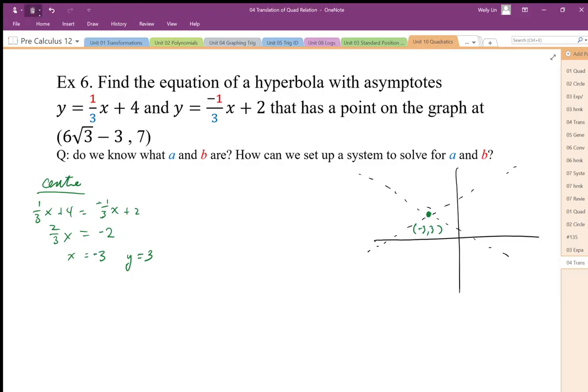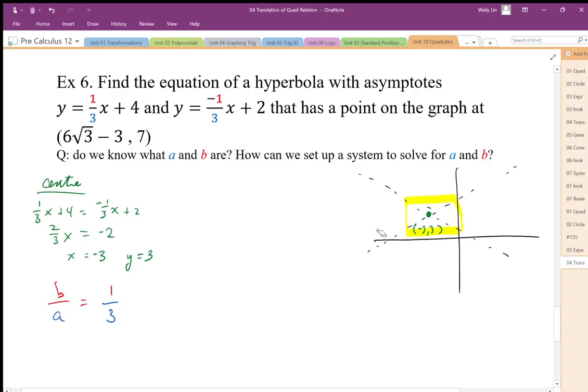So I'm just going to set it up like this. I know that my A to B ratio is equal to 1 to 3. I can't say that B equals 1 and A equals 3. That's not true. But I can say it's a 1 to 3 ratio. So I'm just going to sketch my box and use the 1 and 3 ratio.